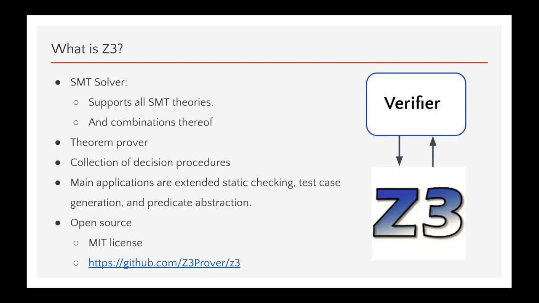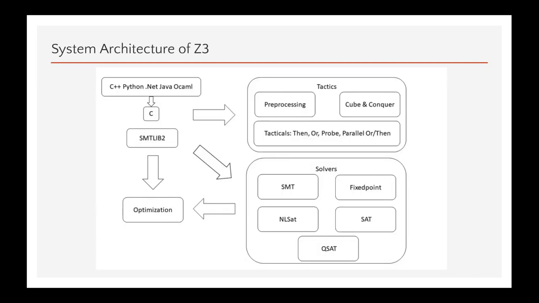Z3 is an efficient SMT solver developed at Microsoft Research. It supports all of the SMT theories that are defined right now. It's also sort of a theorem prover as in you can implement the proof structure yourself. Another way of thinking about Z3 is that it is a collection of decision procedures. Its main applications are extended static checking, test case generation and predicate abstraction. It is also open source.